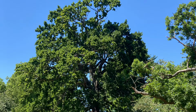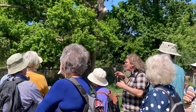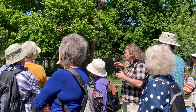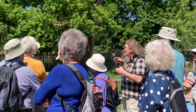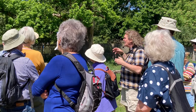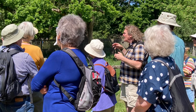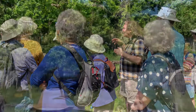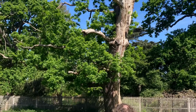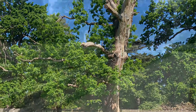These two trees here are struggling, particularly that one, which I can tell through many, many years of experience is suffering with a root issue. So there's something damaging the roots there. It's next to the gate, so it's probably a compaction issue. It's a soil compaction problem that has affected the roots in one way or another. We will look to alleviate that over time, but sometimes the disturbance is to a point where the tree goes into a terminal decline and sadly dies. That's just trees, unfortunately. So we do have to be very considerate about that.